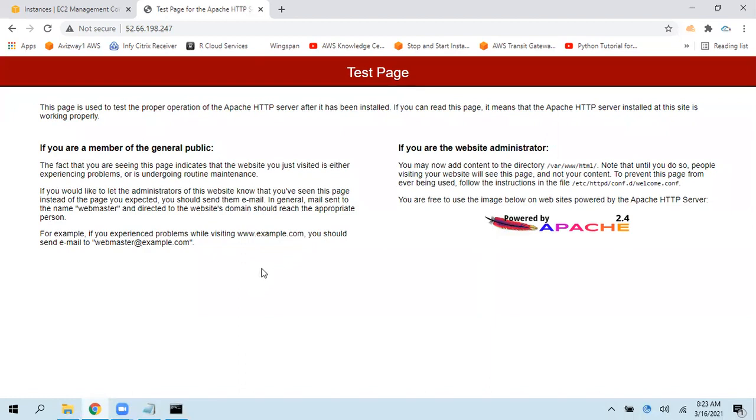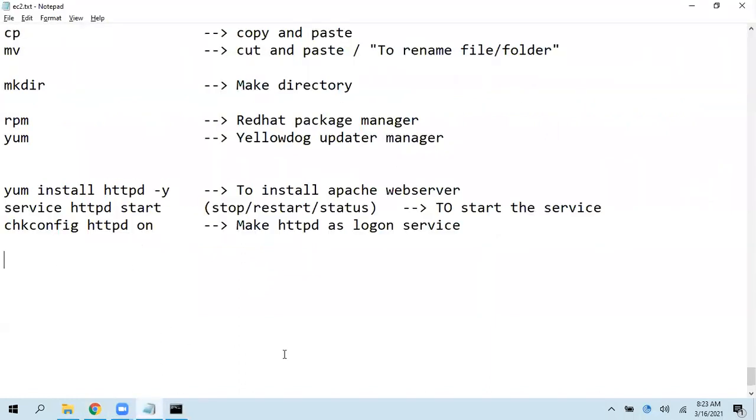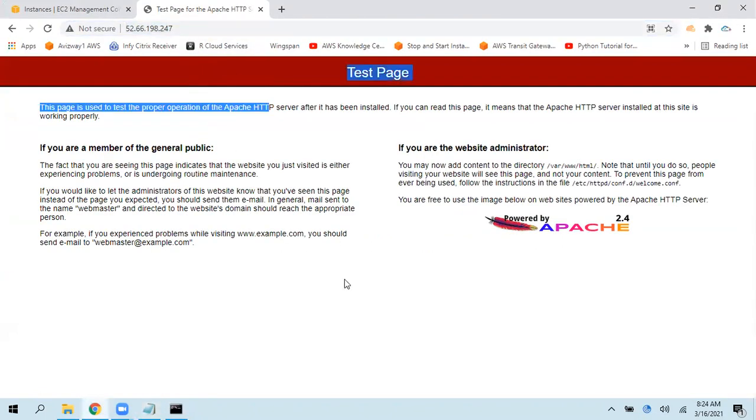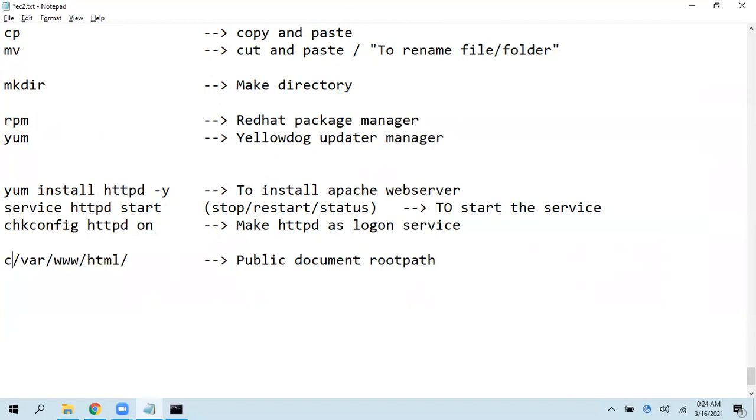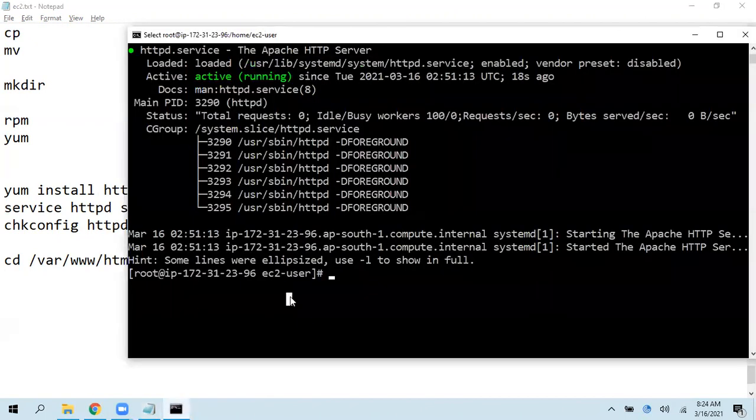Okay, so for that, I'm going to use a VIM editor. But the path is /var/www/html. This is the path where you need to create the file. Public document root path. Whatever file you store here will be delivered via this path. So now I want to go to that location. Then what is the command? cd, then give that path. Whenever you give cd, it will take us to that particular path, right? We know what exactly cd is.